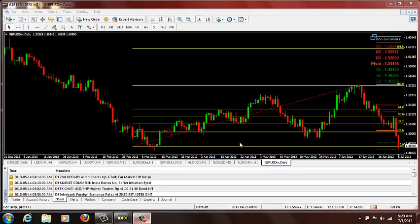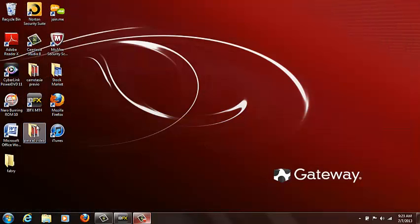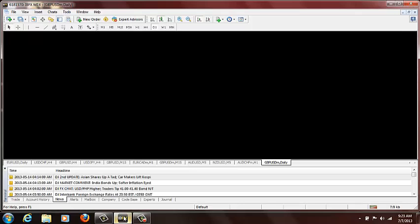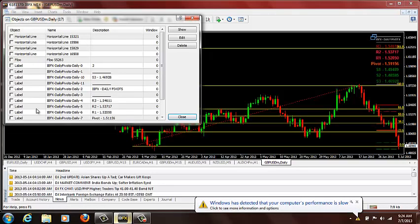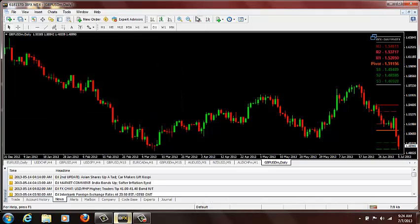The first thing, once you open an account, is you're going to see an icon on your desktop. You just double click on it and you will have exactly this. Let me take some of this stuff out so we are on the same page. Let's get out of the Fibonacci, delete. Once you open an account, you will see something like this. For this specific technique, we're going to use the British pound and US dollars. As you can see right there, you can change it with the green plus sign, or cross, if you want a different currency pair.